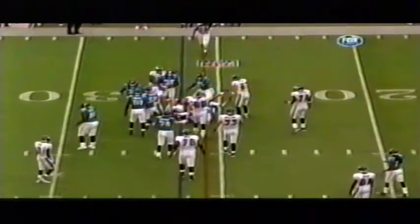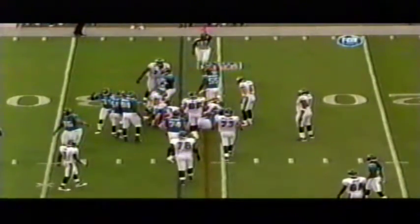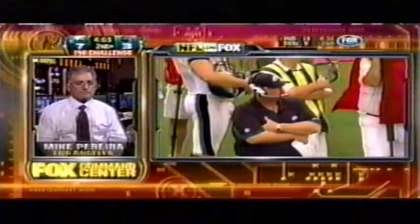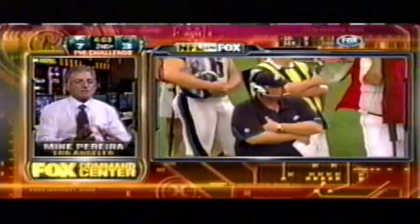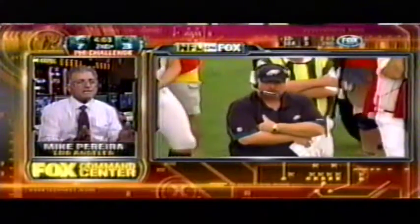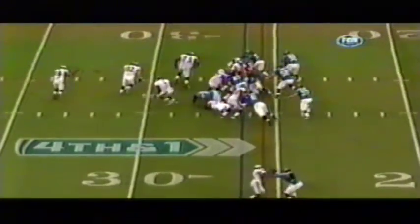And right now, we're going to go to the Fox Command Center in Los Angeles and bring in former head of officiating, Mike Pereira. And Mike, you just got to look at that play there. It looked like, from our eyes, an apparent first down, but it was marked back. What are your thoughts? Well, I'll tell you, it's going to be really hard to move this based on what we've seen so far. It's in between 2 yard lines, and unless you have a right down the line shot, it can be pretty difficult.